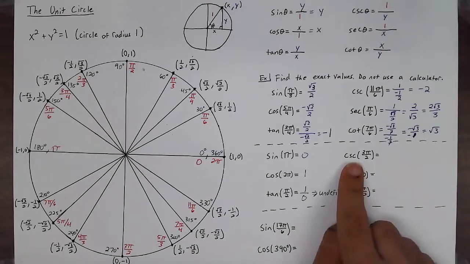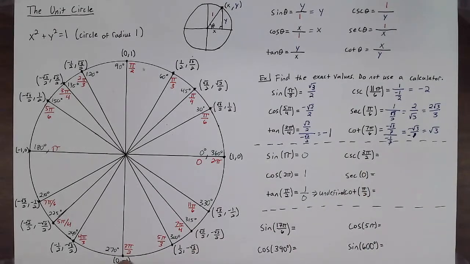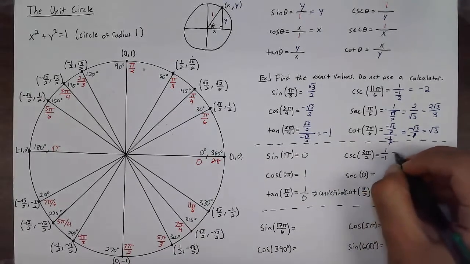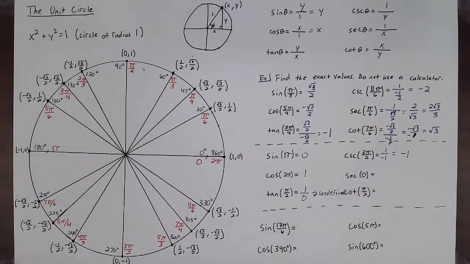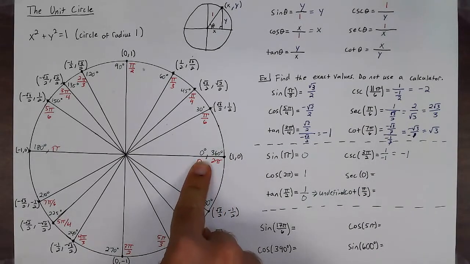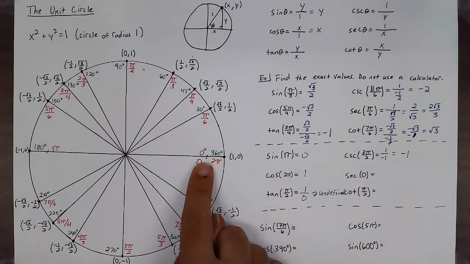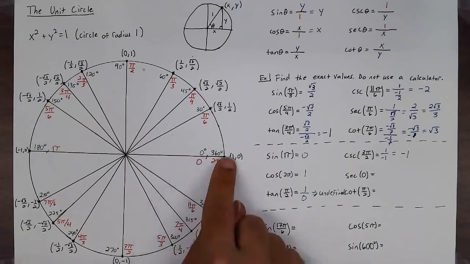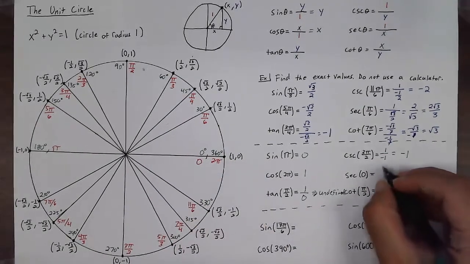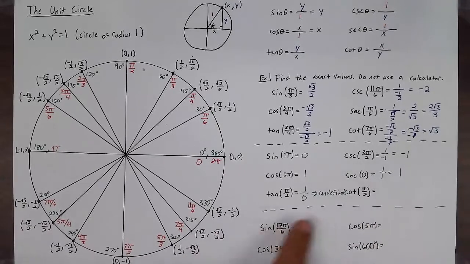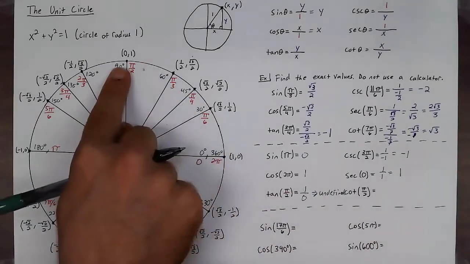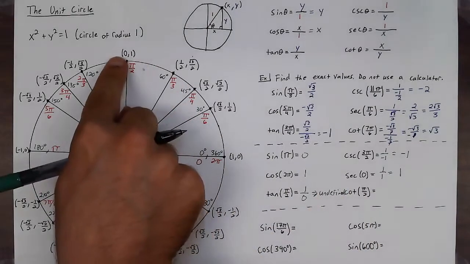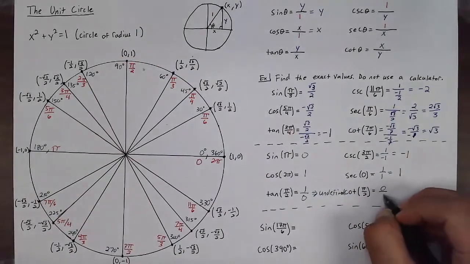Cosecant of 3 pi over 2, look down here, cosecant is 1 over the y coordinate. So if here at 3 pi over 2 the y value is -1, I get 1 over -1, giving me -1 as its value. If I did secant of 0, it's very similar to 2 pi. It also ends up with me at the same spot. And since cosine here was 1, it's going to be 1 over x, so it'll be 1 over 1, which will also make it 1 as well. And cotangent of pi over 2, I'm using the same angle I did for tangent, but in this case, since it's x over y, I can put 0 over 1, and that will give me 0.